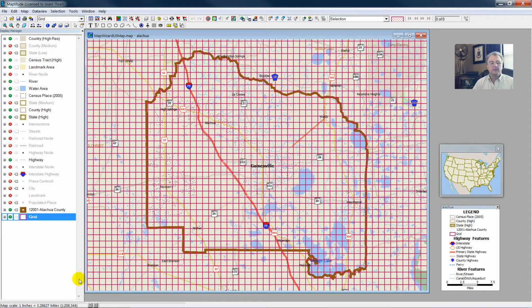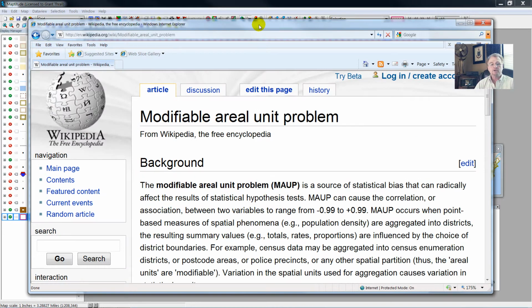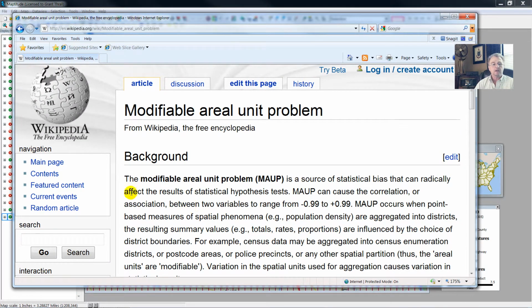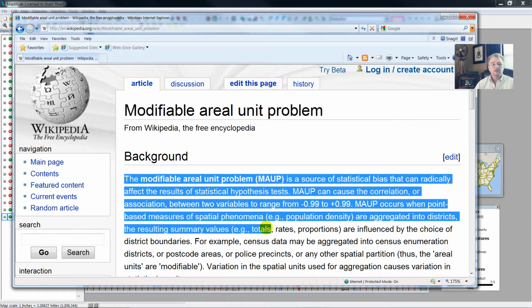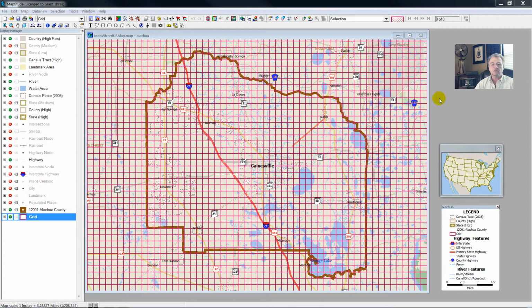There, now we can see our grid a bit better. We must be concerned with the modifiable area unit problem, sometimes referred to by its abbreviation MAUP. In future videos, we'll deal with it. For now, I'll just point you in the direction of Wikipedia, which has a nice discussion of the classic MAUP. So what one might do is create several grids of different sizes and different foci, and then evaluate if the results of your overlays are stable.